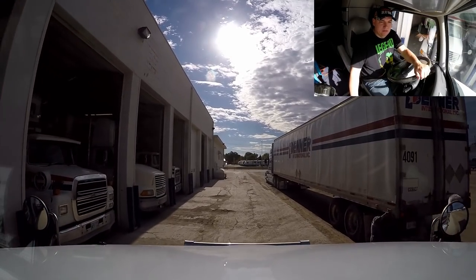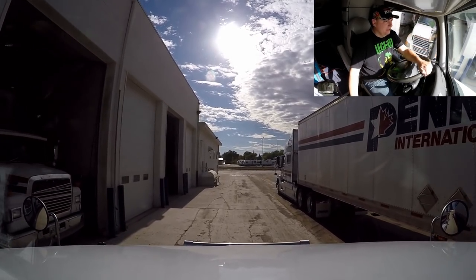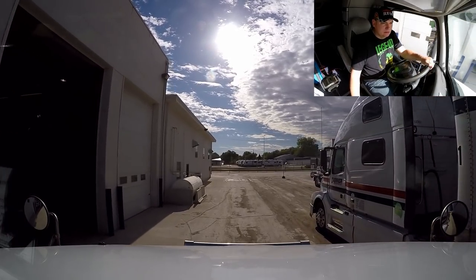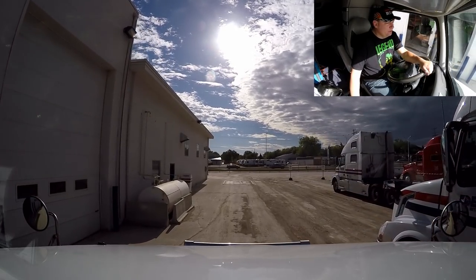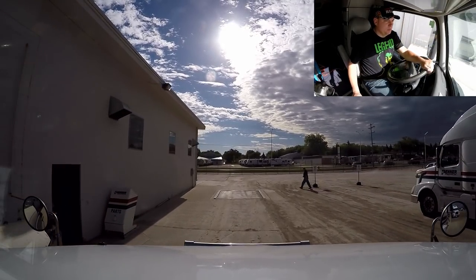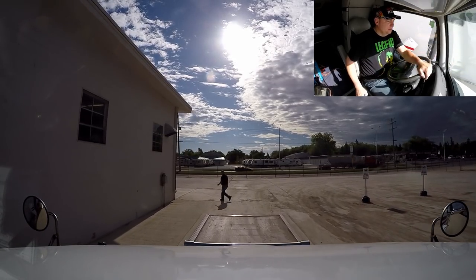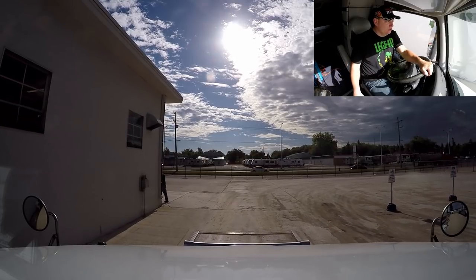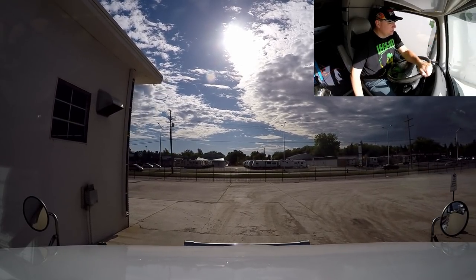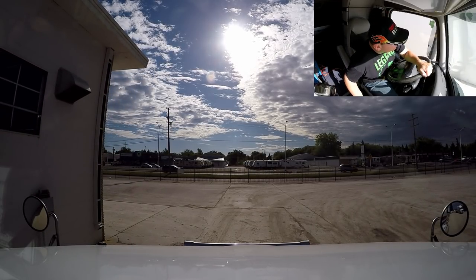Good morning. Looks like somebody needs a trailer repair here. Luckily he's here at the shop here in Steinbach, Manitoba. And we do have a scale right here. Oh, that's our dispatcher, Kevin. And I'm going to scale this load because we got a load of peat moss. Good thing that Penner's does have a scale up here, so let's make sure we are legal.